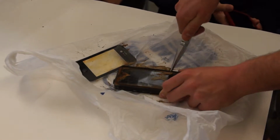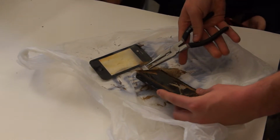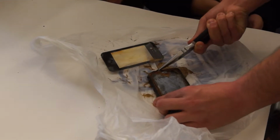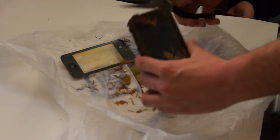Oh, that's a new iPhone. Should probably take the top part. Probably want to open the case. Just mash it. That's what we're doing. Try to unscrew the little thing at the top. Once you unscrew the little thing.